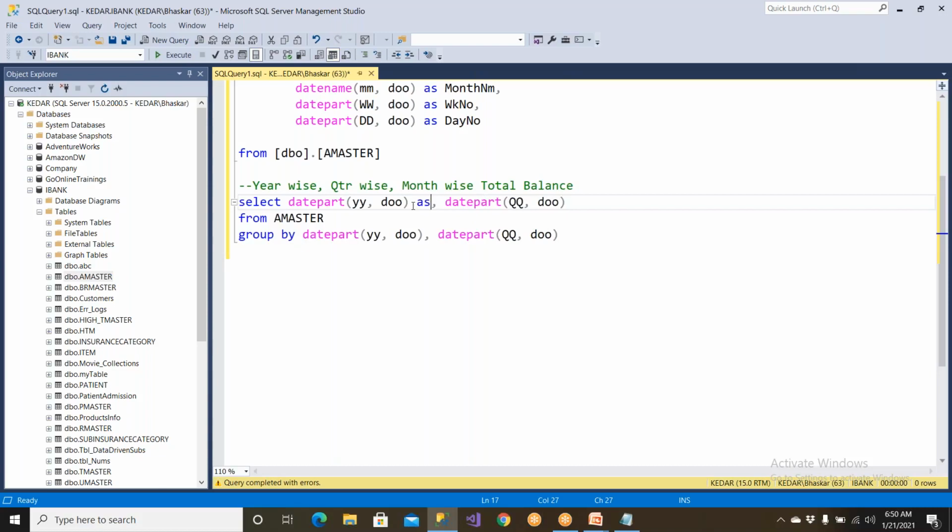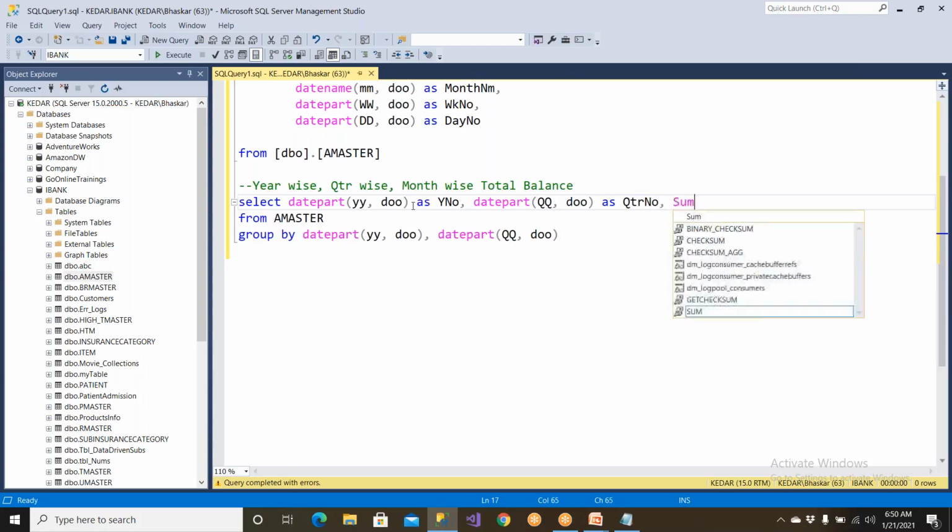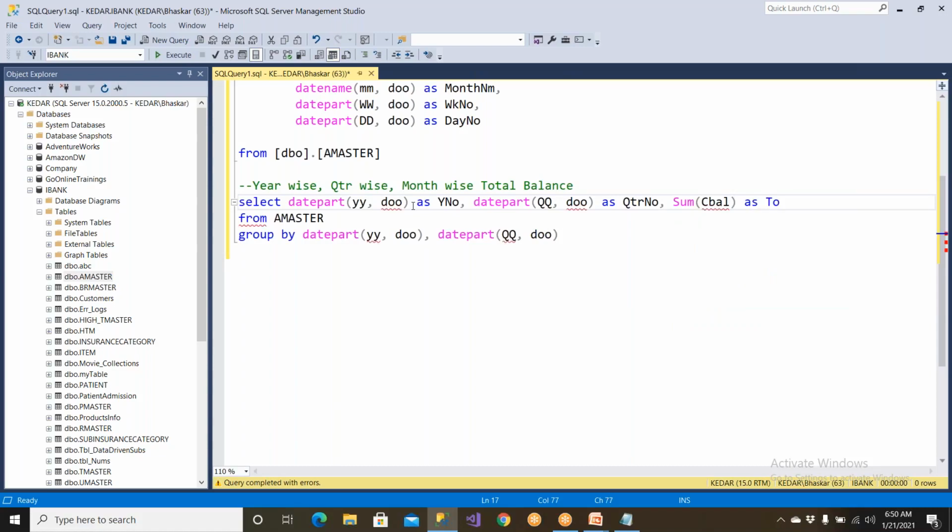This is what is called year number, and this is quarter number, and sum of clear balance as, let us say, total balance. Now let me execute this query.